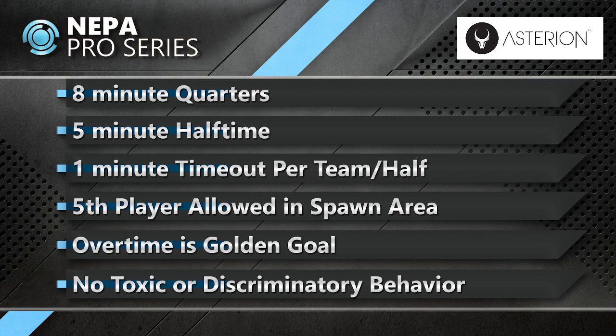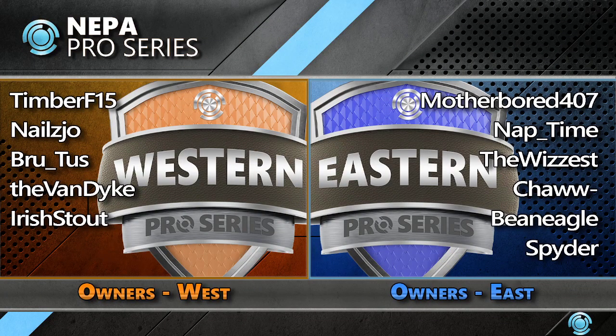And then for tonight, announcing our owners match, we have our West Conference versus our East Conference. Western sitting with Timber, Nails, Brutus, Van Dyke, and Irish Stout. With Eastern, Mother, Naptime, Wizzest, Child, Bean Eagle, and Spider. And also, with us tonight, our special guest host, along with Palador himself, joining us, we have Mr. Ivan Thrive.